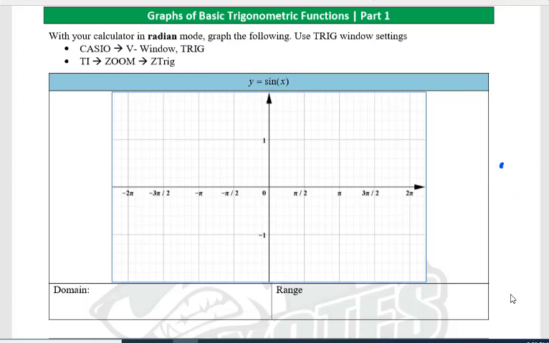Alright, so when we're ready to graph this, we're also going to be able to graph this by hand eventually. And it's going to end up looking like that. We're going to have at 0, 0, a point. We're going to have a maximum, and you should be able to find that on your calculator. The maximum point is at pi over 2, comma 1. Sine of pi is equal to 0. Sine of 3 pi halves is equal to negative 1. And all of these points are going to look like this. You're going to have this graph that looks like this wave that we've seen before.